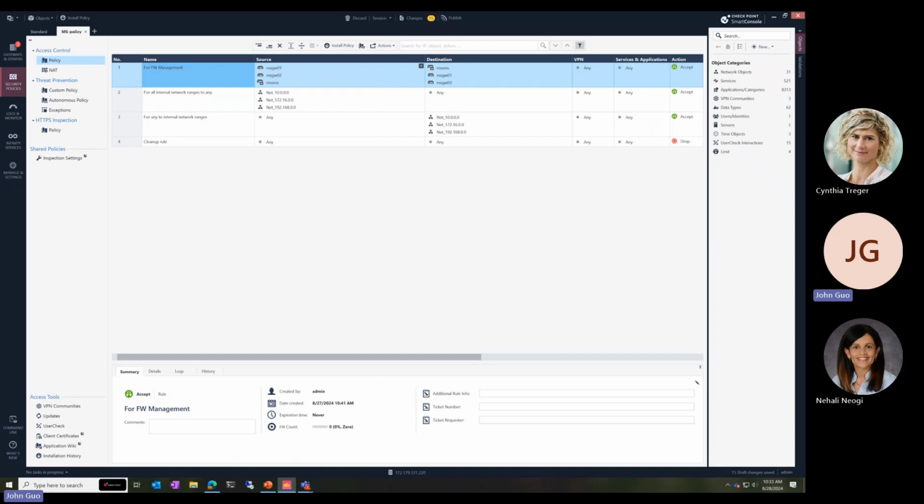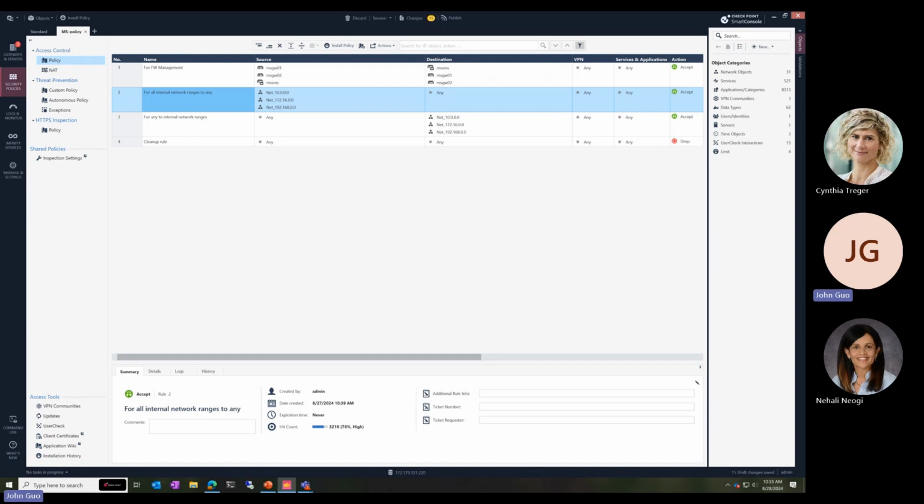That does happen, and after like 20 years of firewall experience, I still lock myself out sometimes. So it's always good to have one of these rules in here, to make sure that the management station and the firewall will not be blocked. And then these two rules are essentially allowing all the RFC 1918 addresses to talk to anybody, right? Obviously, very permissive for a live environment.